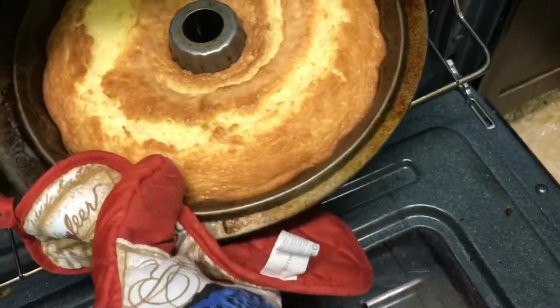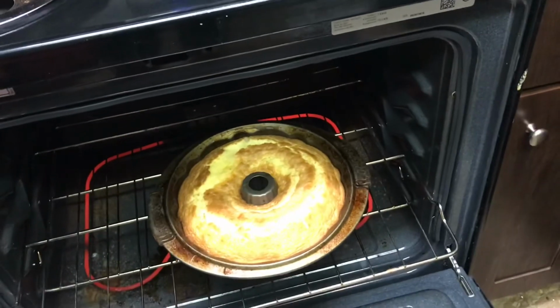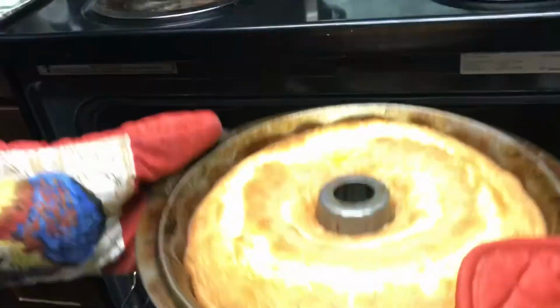Hey, right here you see I'm struggling. I don't know why I thought that I could film with one hand and try to take the cake out with the other. It was not working. I was struggling. So I had my daughter come help me. I'm like, come on, hey, come get this camera.